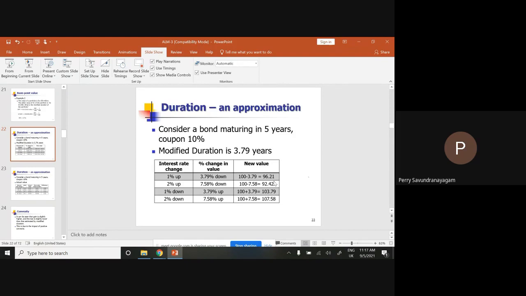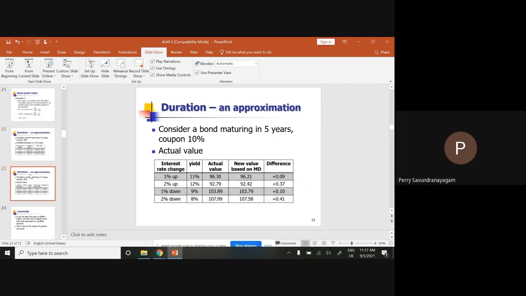So basically, you'll understand this. Through the modified duration, you can calculate, if there is a percentage move, 1 basis point or 1% or whatever move, how the value of the bond will change, which we discussed already. So let's look at the next one.